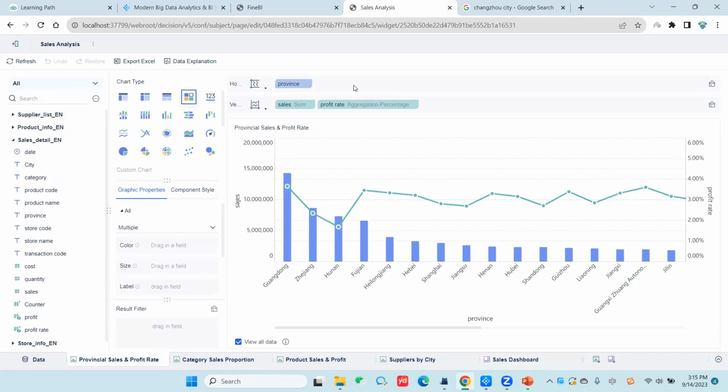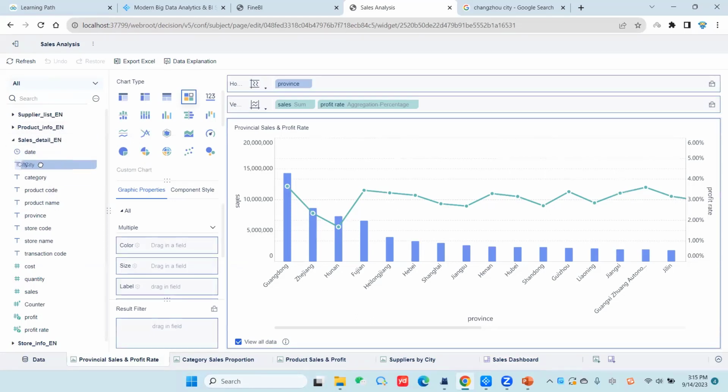And to create a drill down effect, what we will do first is to create a drill down directory. So firstly, I will create a drill down from province to city. So what I will do is that go to the left menu and click on the city and do not release your mouse.